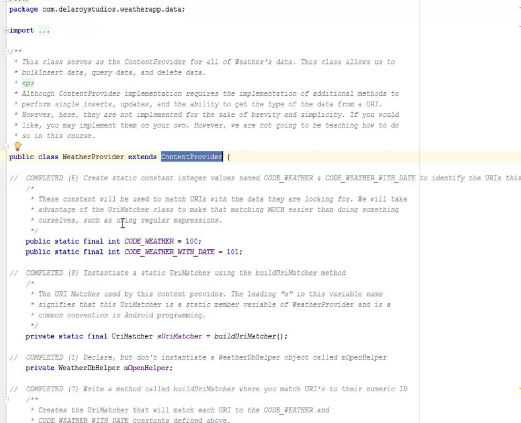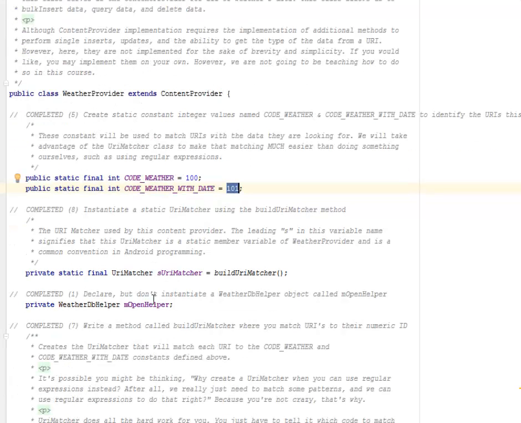We're going to create static constant integer values named CODE_WEATHER and CODE_WEATHER_WITH_DATE, where we initialize the first one to 100 and the second one to 101. We're going to instantiate a static UriMatcher, using the buildUriMatcher method.